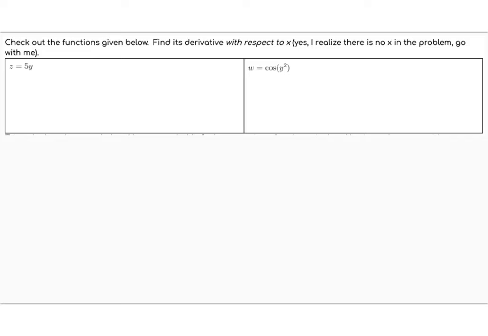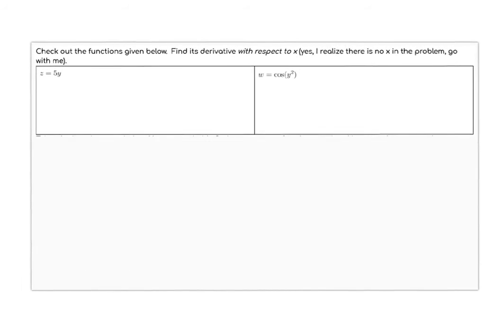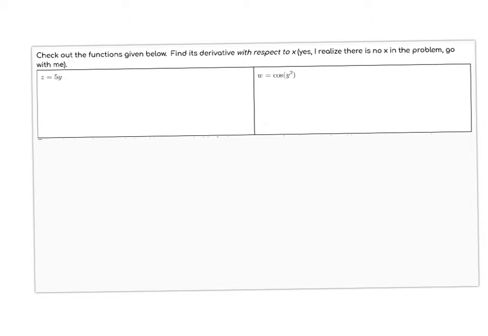All right. So we're trying to find derivatives of these things. And the problem that we have here is that they're not based on the right variable. So we might think about this as like 5y being like 5f of x. And if I asked you to find the derivative of this, the best you could tell me would be 5 times f prime of x, because we don't know what that function is. So we deal with that with something called implicit differentiation.